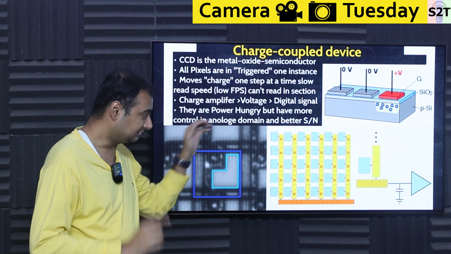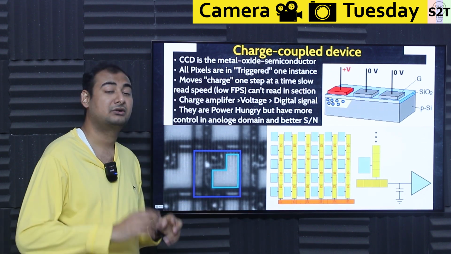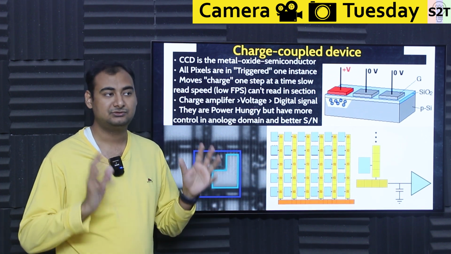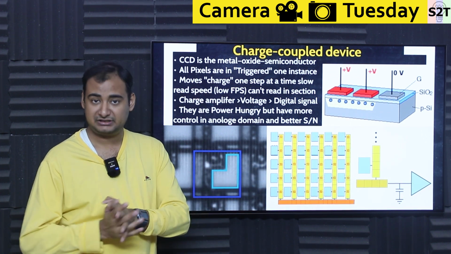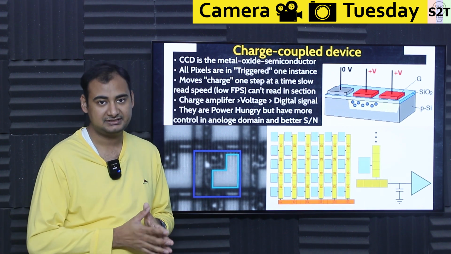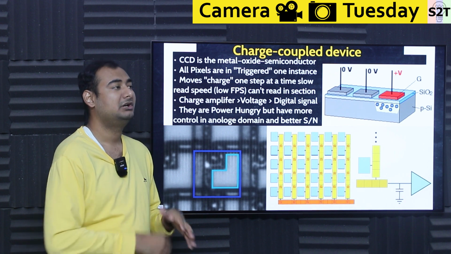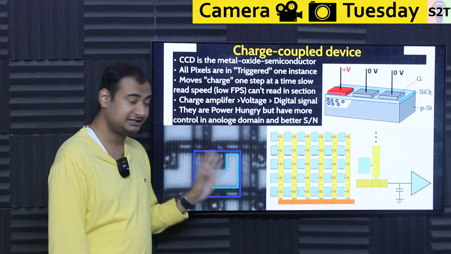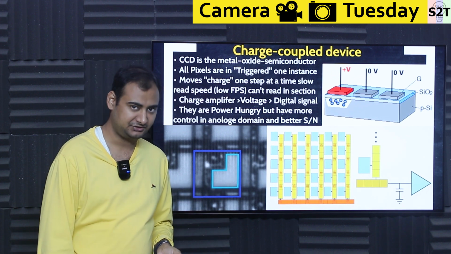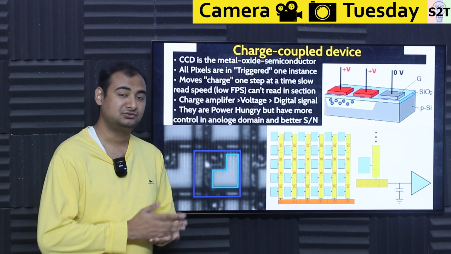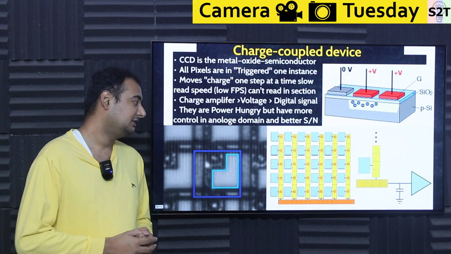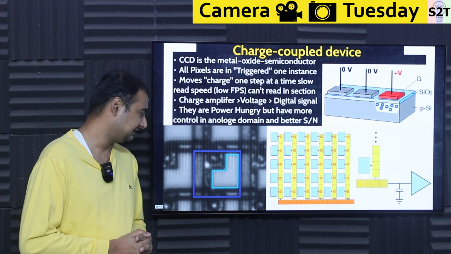However, because you are moving charges, you do have a lot of control in the analog domain, meaning at the signal level, you can do a lot of analog processes, which again may not be desirable or may be awesome for you. Depending on the use case, that may be like shut up, take my money, or it may be like who cares. It can be done. However, all those things combined, it still has better signal to noise ratio, meaning if money is no object and you do not need temporal resolution, meaning you do not want thousands of FPS, it still has genuine use cases.